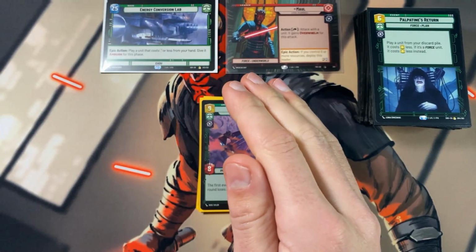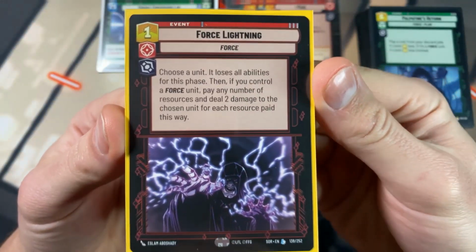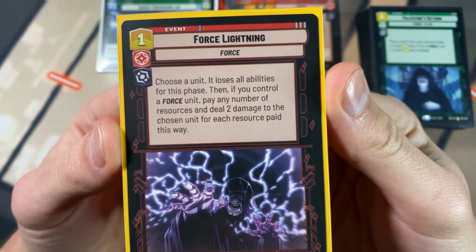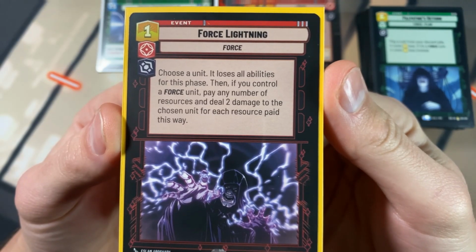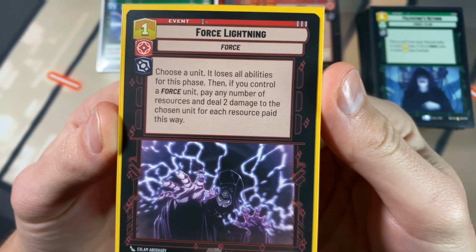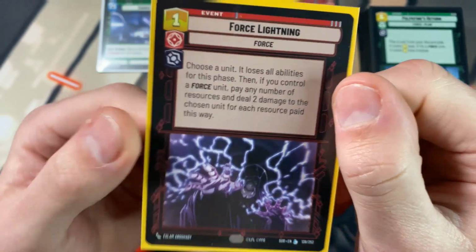The next card in our side deck is a 1 cost and has 3 Force Lightnings. I really like this card, but I just don't see it ever being played. So what does it do? Choose a unit. It loses all abilities for this phase. Then if you control a force unit, pay any number of resources and deal 2 damage to the chosen unit for each resource paid this way.